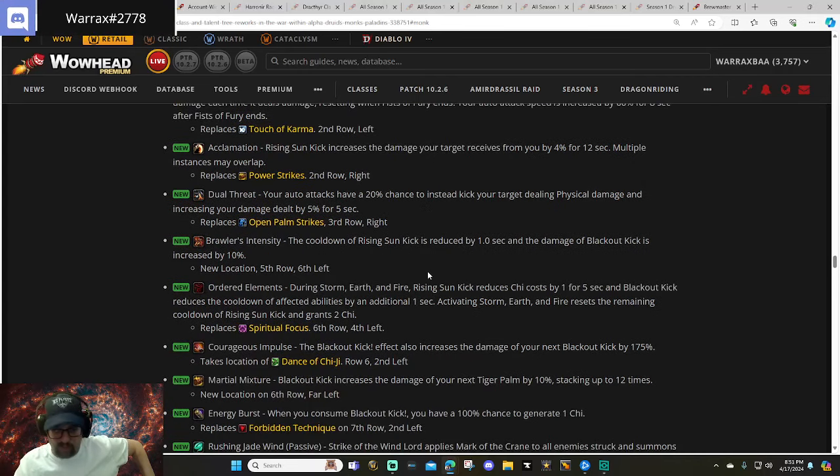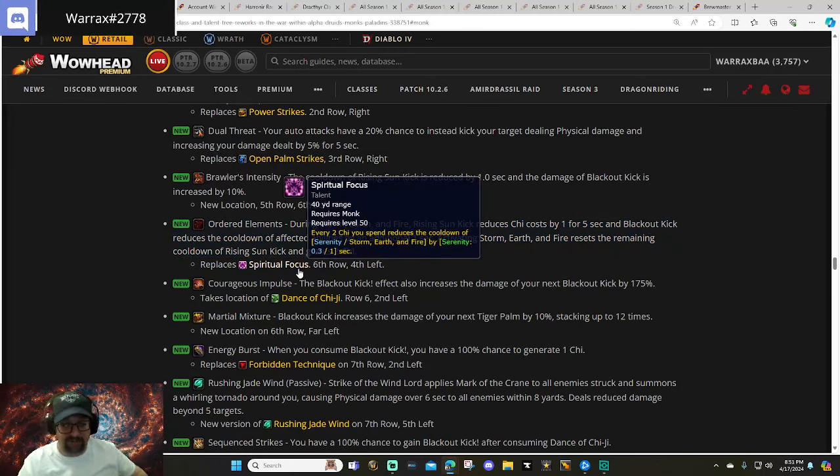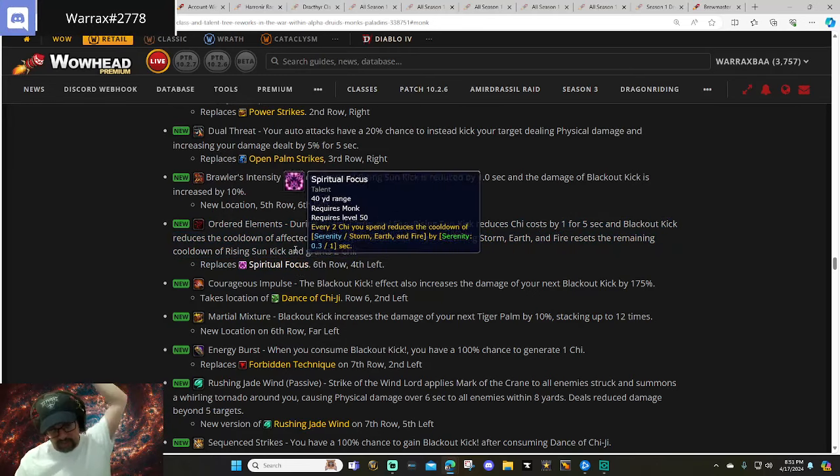Brawler's Intensity. The cooldown of Rising Sun Kick is reduced by 1 second, and the damage of Blackout Kick is increased by 10%. You're probably just going to take that all the time. Ordered Elements. During Storm, Earth, and Fire, Rising Sun Kick reduces Chi cost by 1 for 5 seconds, and Blackout Kick reduces the cooldown of affected abilities by an additional 1 second. And then activating the ability resets the remaining cooldown of Rising Sun Kick and grants 2 Chi. Holy shit, that does a lot. And it replaces Spiritual Focus. Fuck off, Spiritual Focus. Hate you.